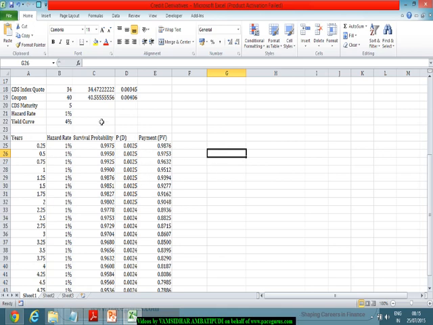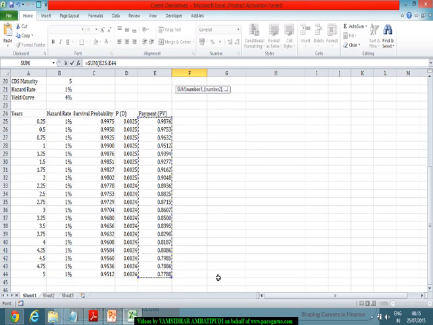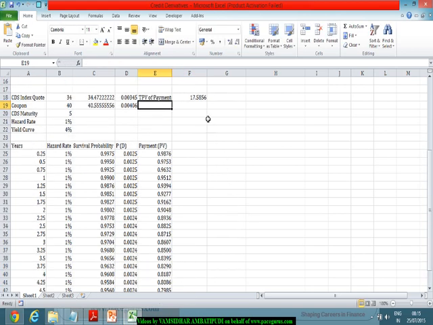So the total present value of the payments, if I am looking at it, is working out as the summation of all these numbers, which is around 17.58 S. This is the total present value of all the payments. In the same way, I can find out the present value of the payments that are being made during a period of default. So the present value of the accrual payment.